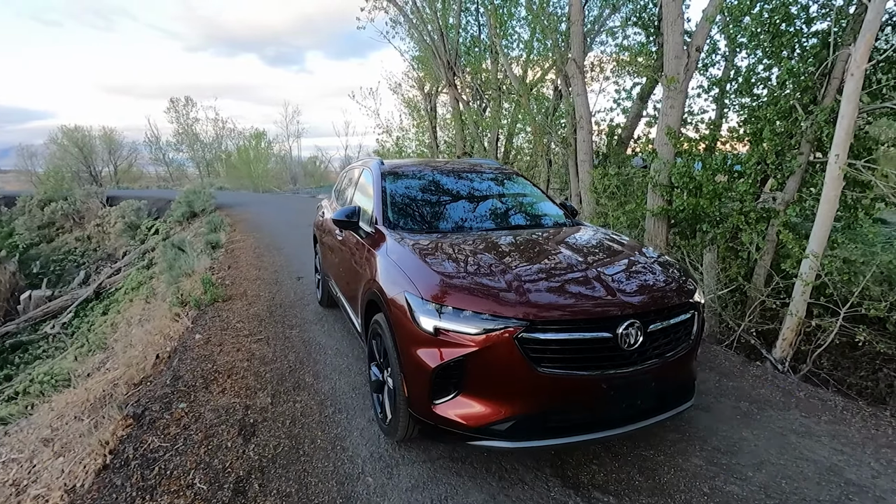Center armrest is pretty deep, very narrow. This is a smaller vehicle. I'd compare it to a Mazda CX-30, and I don't think I actually have the Monroney here with me. Oh, I do have one, perfect. So let's go over the pricing. So 2021 Buick Envision Essence front-wheel drive and the 2-liter turbo with the 9-speed automatic. The exterior color is Cinnabar Metallic, and the base price is $35,800.